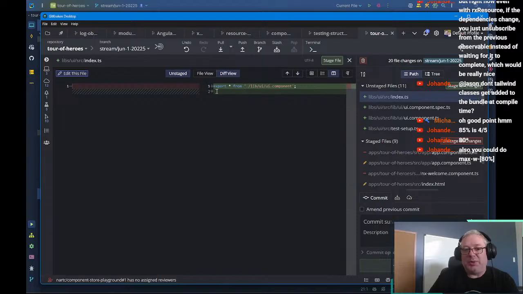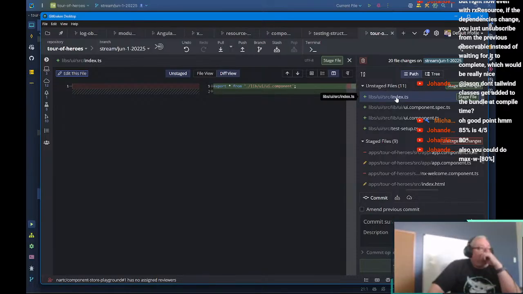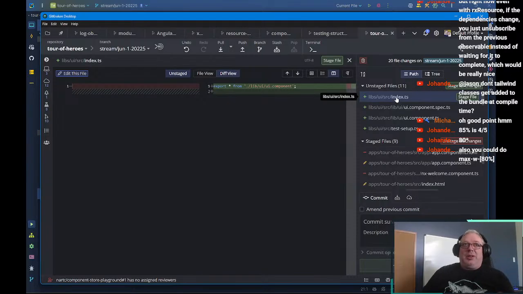Here, this is where we're exporting stuff. So this is our barrel file. Barrel files are very, very powerful, but there's something we need to be careful of in Angular. NX is working on some stuff that would make barrel files not as necessary. But until we can do that in Angular, Angular doesn't support the TypeScript... What are they called?